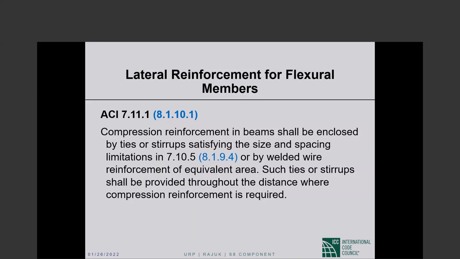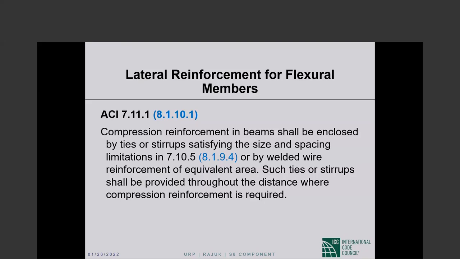The bottom reinforcement should be considered as compression reinforcement if it is required to carry compression. If it is just sitting there for other reasons, because of structural integrity reasons, because we have insisted that some of the positive reinforcement in the span be continued into the support, it is there, but it is not needed to carry compression, then these confinement requirements that we are discussing do not apply. Okay, the lateral tying, etc., do not. So when we talk about compression reinforcement, it is reinforcement that is required to carry compression by design calculations.